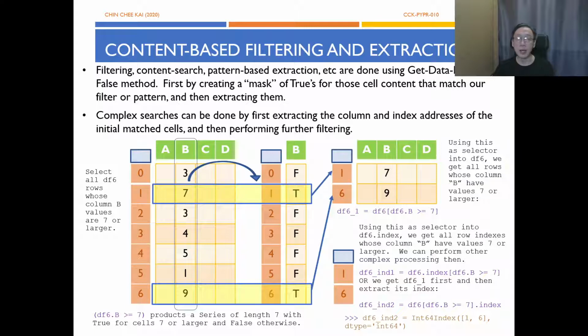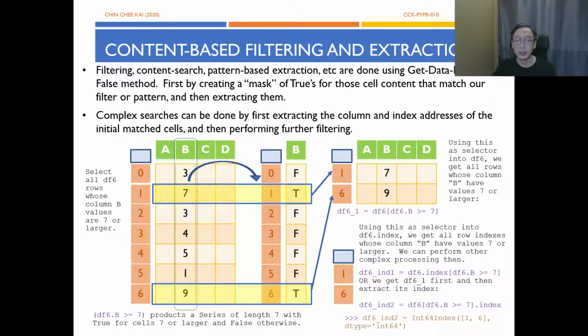What we do manually is scan through this B column and only take 7 and 9, right? Because the entire row is what we want, whenever B's cell contains a value that is 7 or larger, we would extract rows 1 and 6 for all the ABCD columns. So our result is a data frame, not a series, that would have ABCD and rows 1 and 6. The labels are 1 and 6.